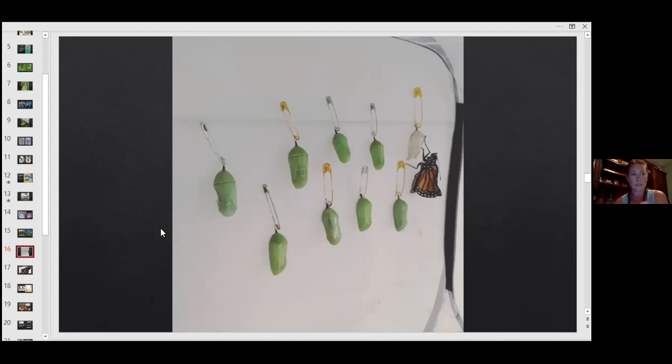So even if you have milkweed in your garden or in your fields, when they're ready to J-hang and make their chrysalis, they will travel up to a couple feet, 2 or 3 feet away from the milkweed and find somewhere safe. Like I said, she found one in her garbage underneath, but I know other people, windowsills are popular, or the ledges of flower pots. If a lawn tractor hasn't been used in a while, around the tires is a popular spot because they want a place that is safe from predators and the environment. If there's a storm, if it was windy, they want to be really still. Especially when they come out, like you see that one, the wings are very frail. They have to be protected to dry out their wings for those several hours.